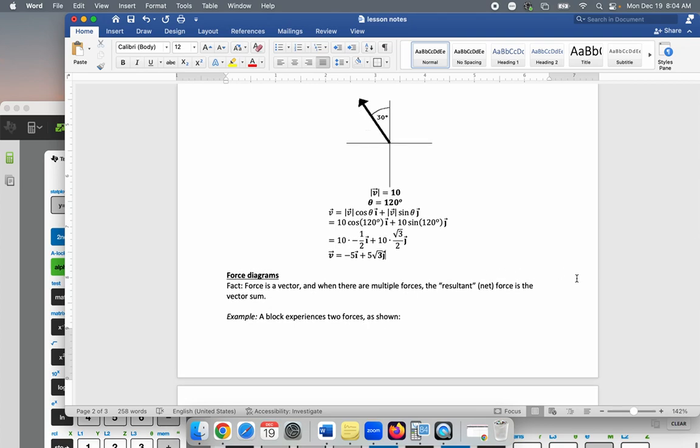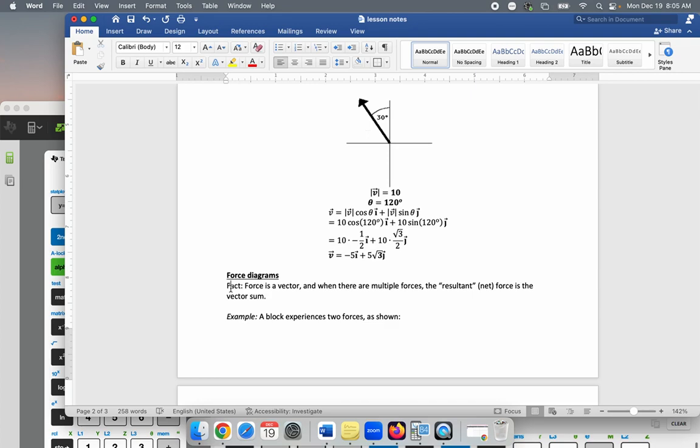So one big application of vectors is actually force. It's a fact that force is a vector. Now, why is force a vector? Well, you can see that quickly by recognizing that when you apply a force in real life, like if you push a block in Zelda or something like that, it's not just how hard you push, right? But also the direction matters as well. And so that's telling you that whatever force is, it depends upon both magnitude and direction, and that's telling you that it's a vector.